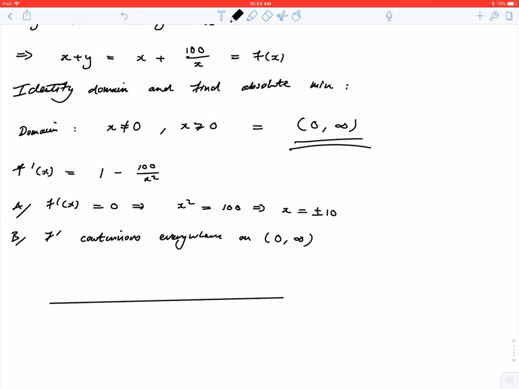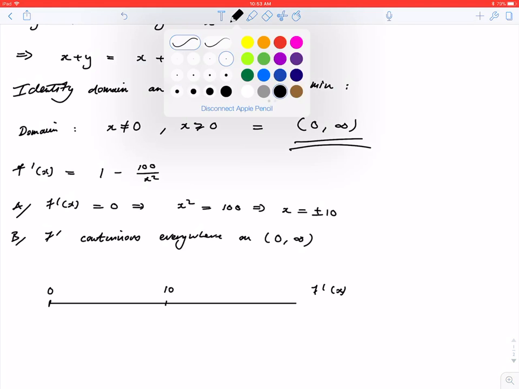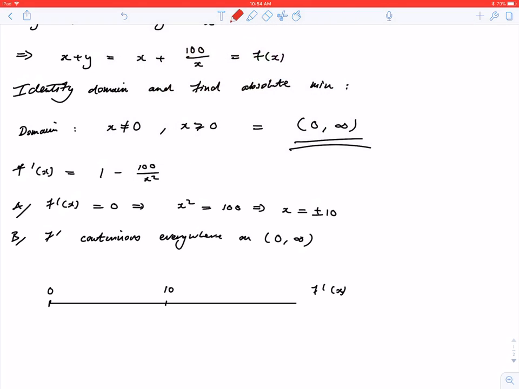So at this point, let's draw my number line. 0. I'm doing analysis on the derivative. I've got a point 10 in here, that matters. So then what am I going to do? Well, let's do f prime of 11. If I feed 11 in, it's what? It would be 1 minus 100 over 11 squared, that's big. Okay, so this is going to be positive. If I do f prime of, I don't know, 1, let's say, this is certainly negative, it would be minus 99, so negative. This is a critical number.